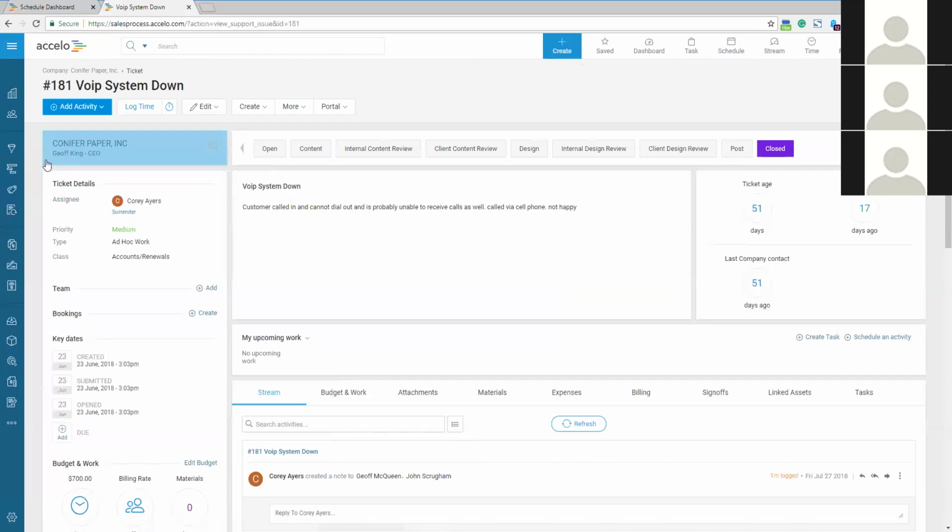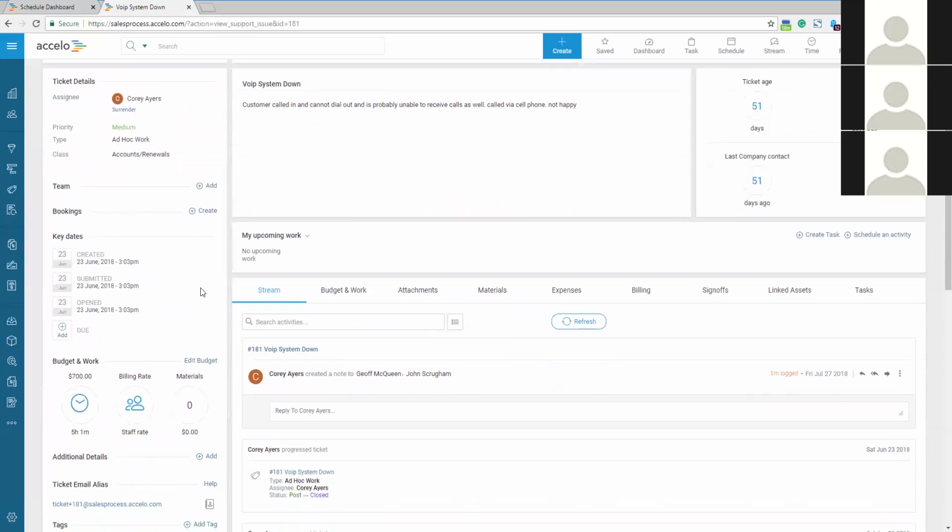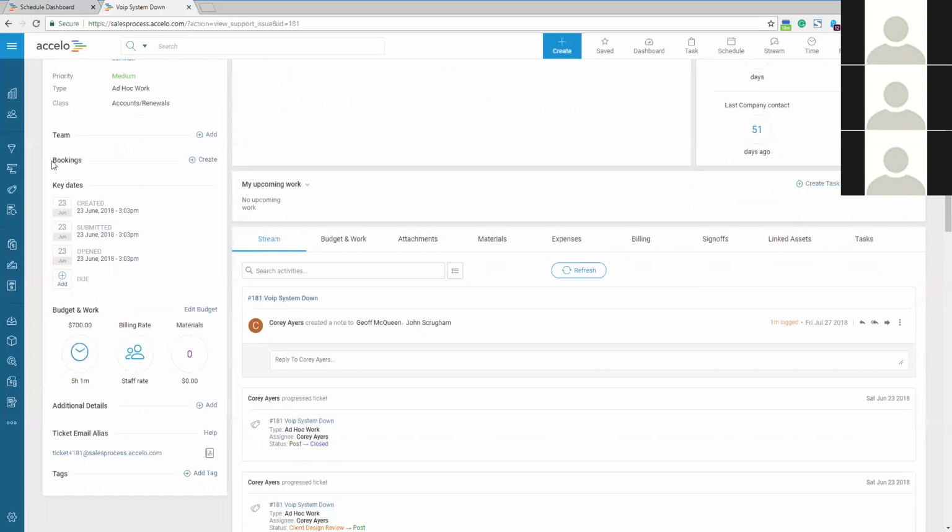Okay. So where I'm at now, just to set the scene again, we're in an actual ticket. Similar to those projects and companies, there are basic details on the left-hand side, key dates, tracking dates, bookings, like what I mentioned earlier, where we can schedule out the ticket work and push that to the Gmail calendar. And then additional tracking details, this is where we can put response rates, time to close, time to open, different things like that.